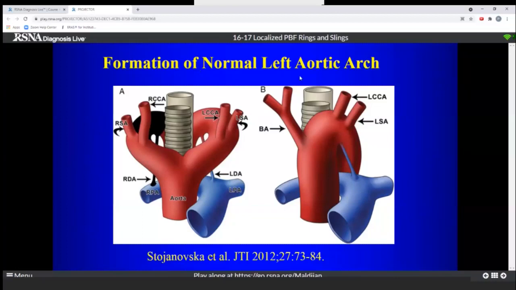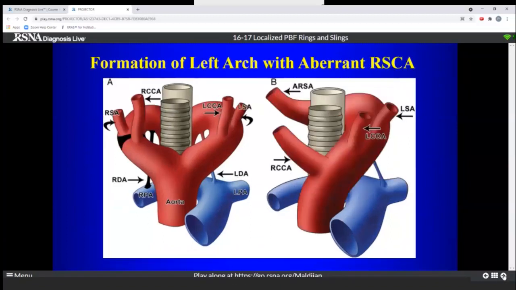So the normal formation for the normal left-sided arch, remember the arch is usually left-sided, the order of branching, we have the right brachiocephalic artery, the left common carotid artery, left subclavian artery. Notice the ductus arteriosus or ligamentum arteriosum here will be on the left side, anterior to the airway. So how do we get this when we start with the double arch model? Well, there is an interruption that occurs here in this model just distal to the right subclavian artery. And when that interruption occurs, then this embryologically can go on to form this configuration, which is the configuration of our normal left-sided aortic arch.